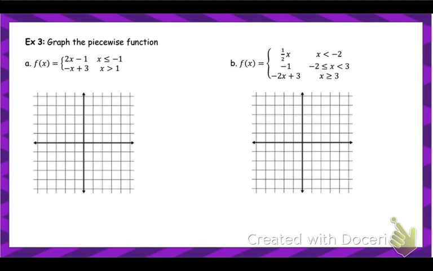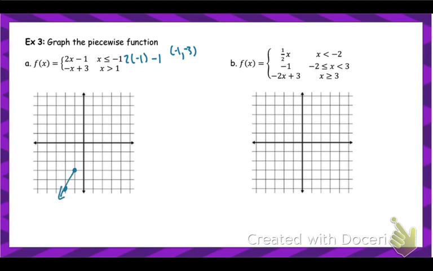The other option, what I like to do, is take my endpoints and plug them in to know where I'm starting and stopping. Once we get past linear and into some of our other functions later on, it makes it a little bit easier. So let's go ahead and do it that way. If I take negative 1 and plug it in, that gives me 2 times negative 1 minus 1. I get the point negative 1 comma negative 3, which is the point we had the other way. That will be a filled-in circle because it was or equal to. Then I'm graphing everything to the left of that point, which has a slope of 2.